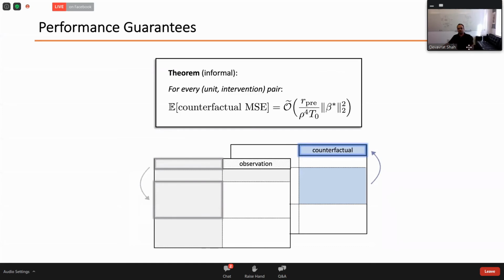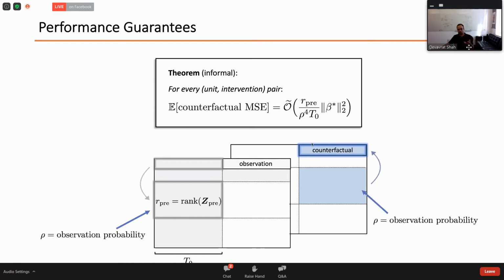Putting everything together, what we find is, under this tensor factor model with the right details, and I've not presented the details here, but they are all out there in the paper that's on arXiv, that the average mean squared error in the generalizations, that is the counterfactual error, scales like 1 over T naught, where T naught is the number of observations that we used to learn the synthetic intervention model. This is the rank of our pre-intervention setup.